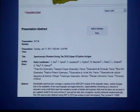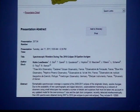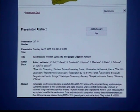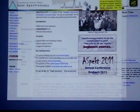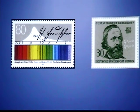Christian Buell, I mentioned, is the CCD guy. Jeff Hopkins is in the US, and Robert Stenzel is the principal investigator at University of Colorado. German site, again, the web's your friend. There's plenty of sites on the web, and there's plenty of people who love to answer questions on a variety of Yahoo groups and other groups. So we've come a long ways in the last 50 minutes.